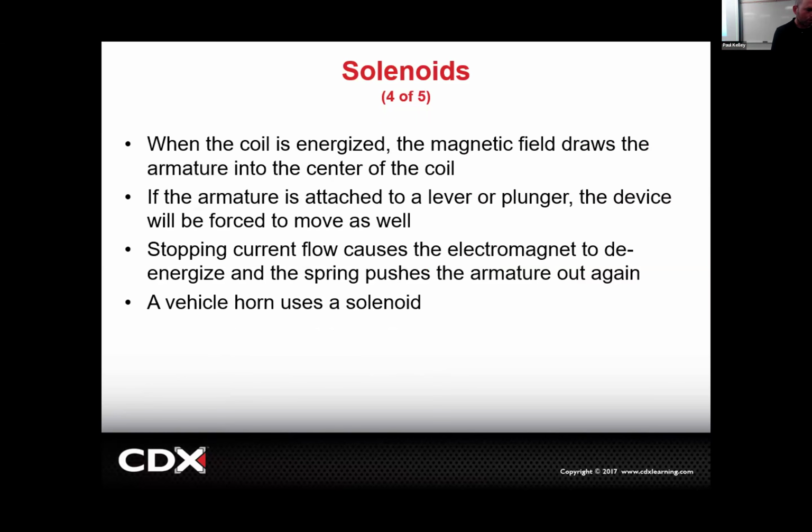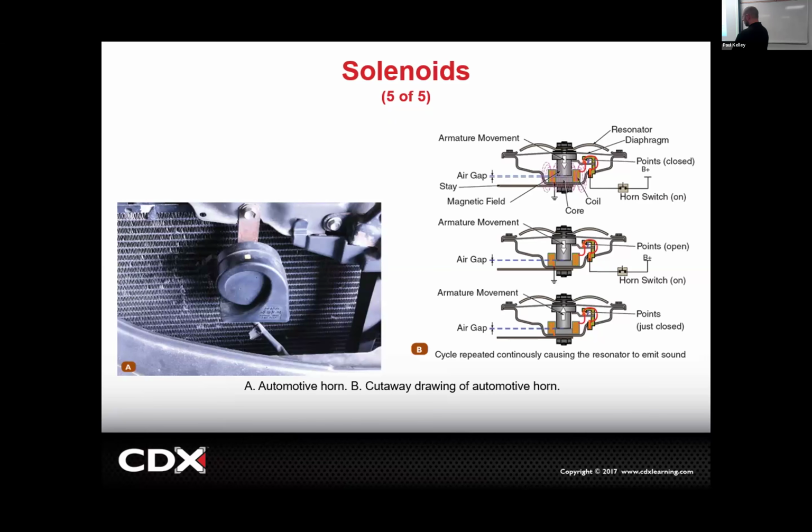Another crazy example, technically, the horn is a solenoid, although it's kind of a weird example. When you want to beep the horn, it's probably going to go through the switch and the relay and all that, right? But when it gets to the actual horn, we're going to magnetize that, and that's going to actually move the magnetic part. And when it moves the magnetic part, it's actually going to vary this little air gap, and it's kind of weird, but it makes a vibration. So when you hit the horn, depending on if it's a high note or a low note, it's actually going to make a magnetic field and make a little vibration right here.